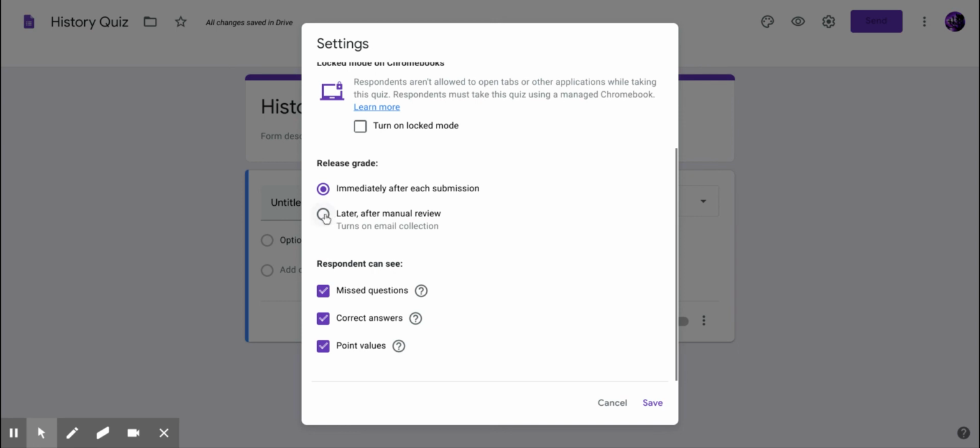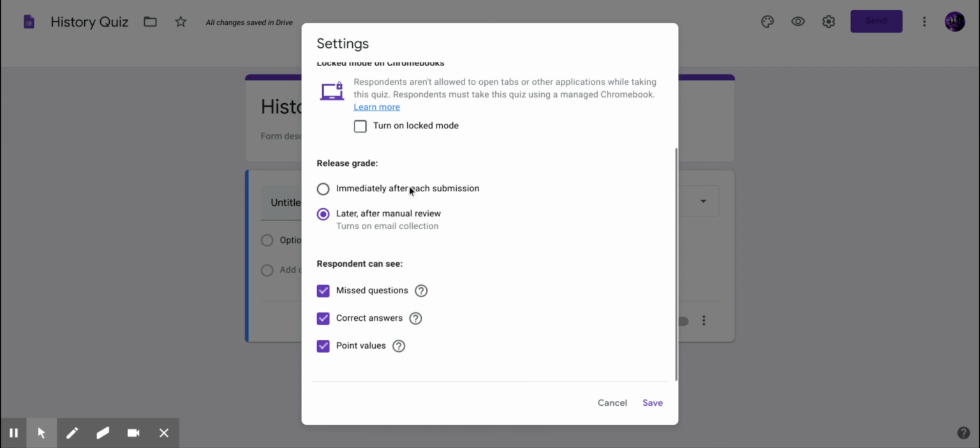However, if you have an essay or some short answer questions that you need to read through and award points for, you'll want to say that the grades will be released later after you review them. So you just let students know you'll get your grade right away, or you'll have to wait a little bit until I can look over everything.